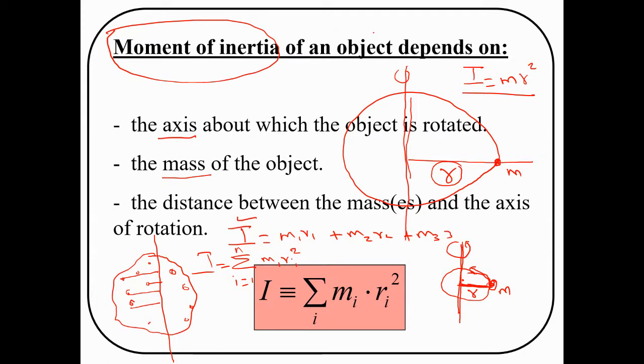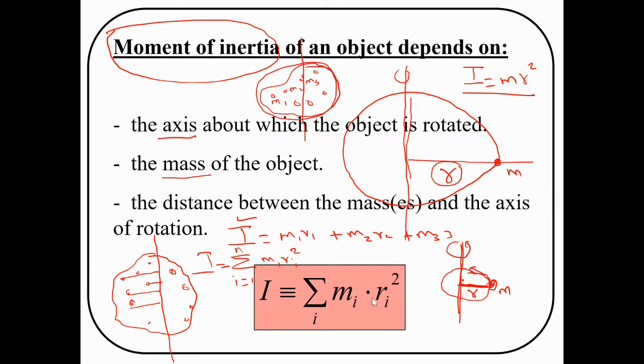For example, if you have a big rigid body, and this big rigid body is made up of small particles. Suppose you consider this is m1, this is m2, this is m3, and this is my axis of rotation. The collection of these small particles forms the big one, each with its own radius. So then only we have to put sigma. But in a definition question, no need to put sigma. Just write the formula I equals m r square.